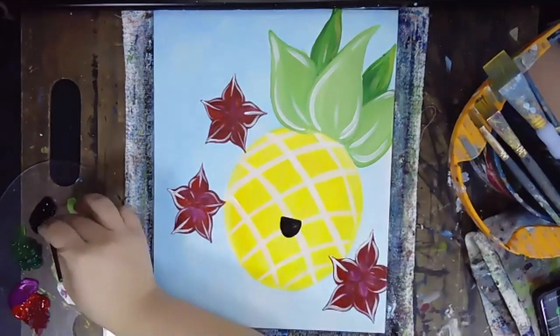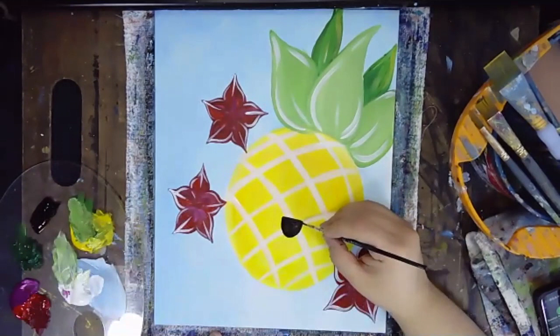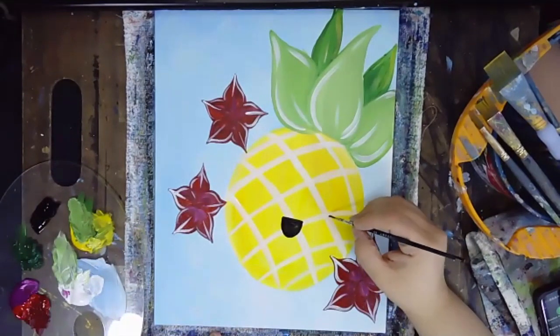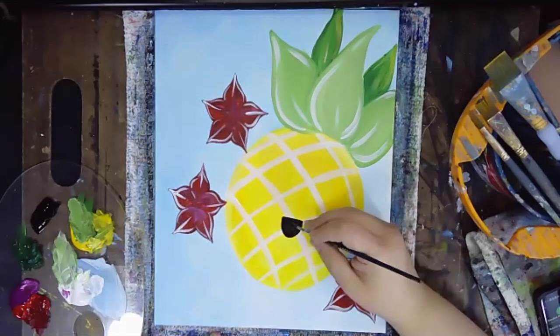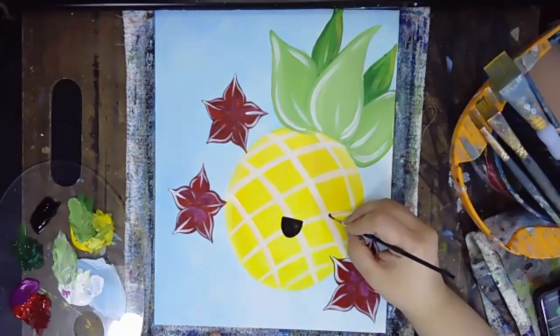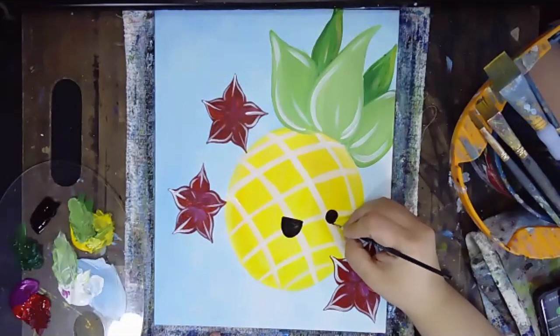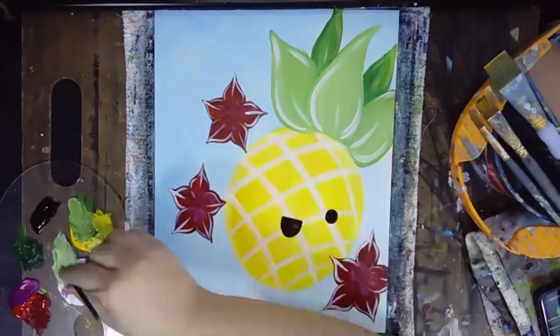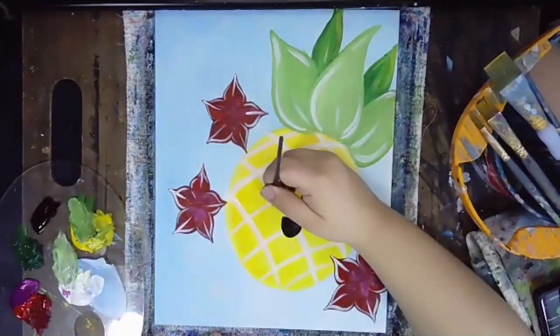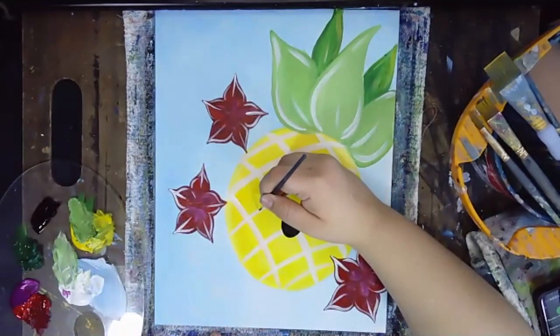Okay. So next to this, we're just going to go a little bit towards the top and towards the side over here. Kind of a little bit higher. We're going to just do our little circles for our eyes. Okay, here's one circle for one of the eyes. And right across, we're gonna come in and do another circle.